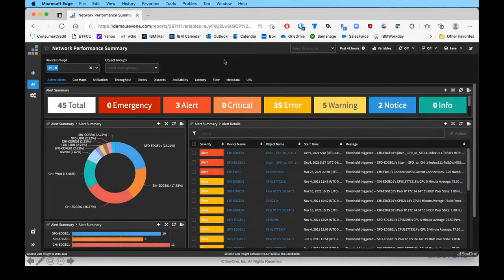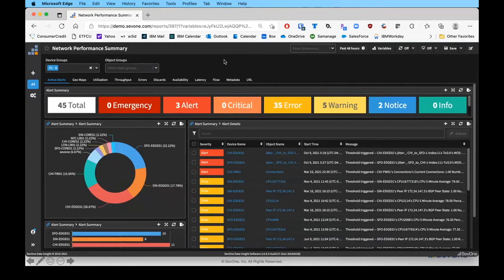So one of the huge things that SEV1 provides to users is the fact that we can isolate data sets on the fly without having to actually build out custom specific reports. So now I've taken that large overhanging report and filtered it down specifically to a priority one device group. And as I mentioned, this is really great to users. It means I don't have to waste time building hundreds of reports. I can build one really good report and then access those data sets accordingly.